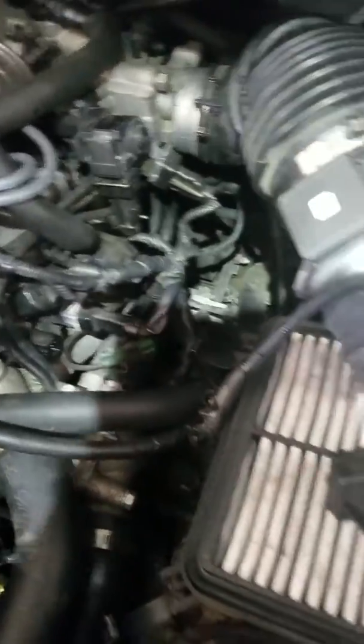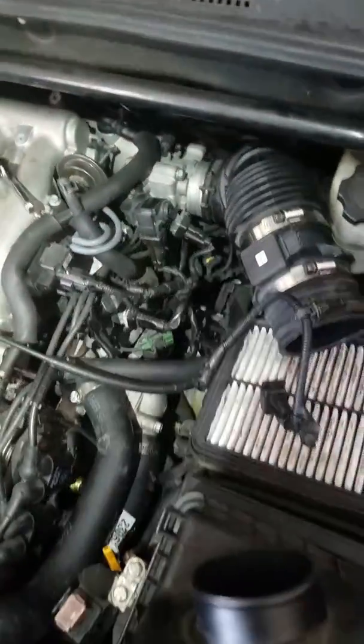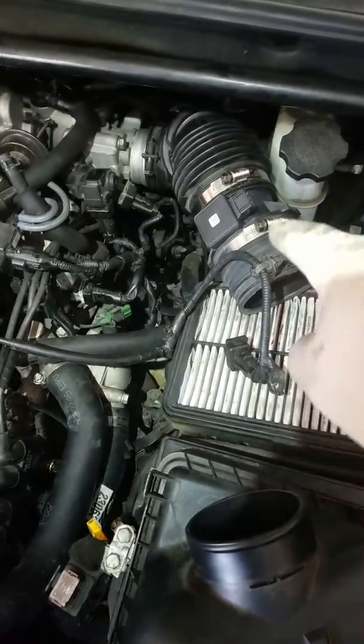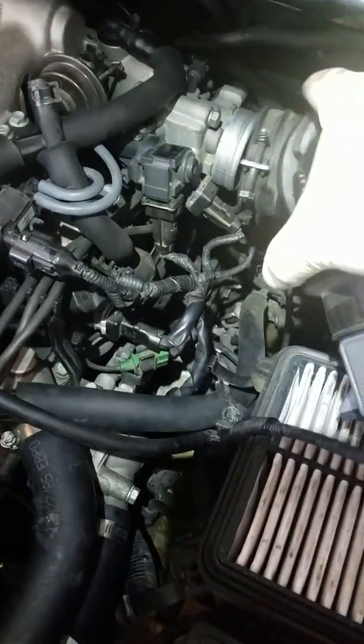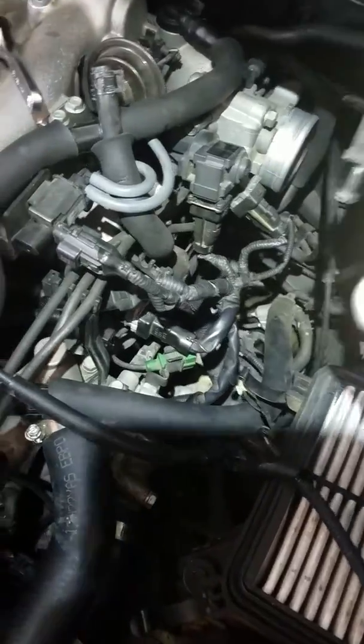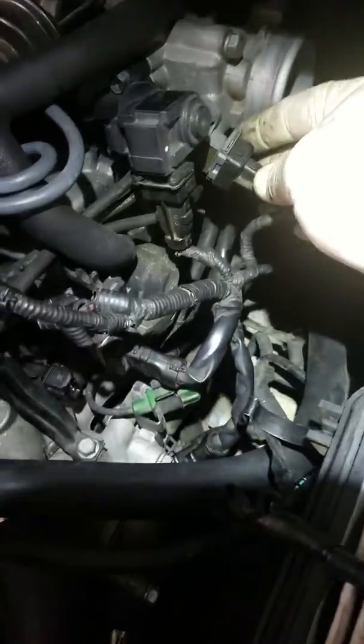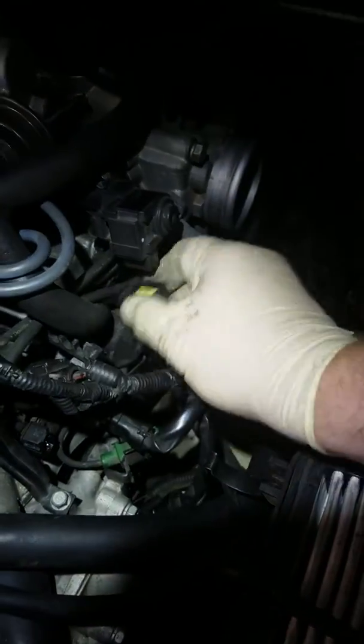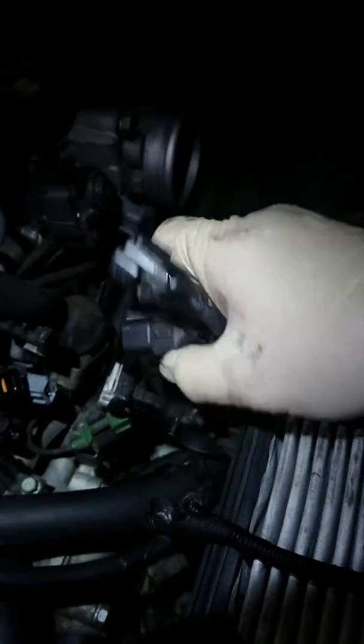So just to orient you, I'm going to back up the camera. You're looking at the breather and the mass airflow sensor and all this tube and everything. I'm going to move this out of the way. I've got everything just loosely connected so you can see. You're going to want to take these wire harnesses out of your way — all these, just undo them. I've got them pretty loose.